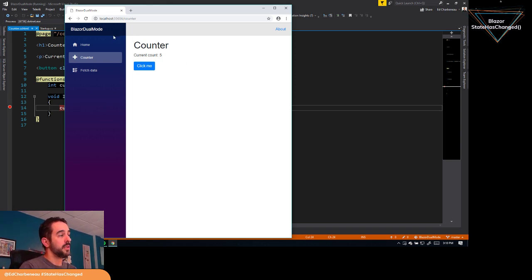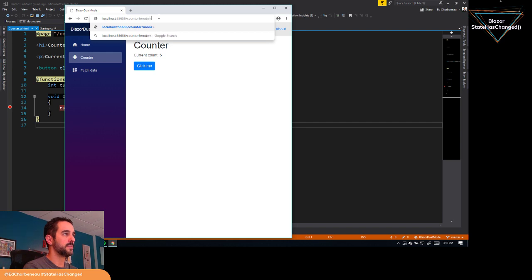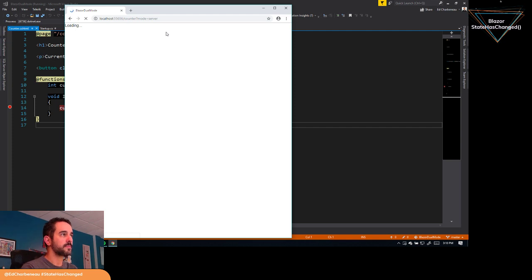So to enable debugging, we can run Blazor server side, and debugging works fine because the context of the application is running on the server, and it's running as a standard .NET app. It's not using the Mono runtime for WebAssembly. It's just using the standard .NET runtime, which enables us to debug in Visual Studio without any issue. So what we can do is come in here and say mode equals server and switch over to Blazor running on the server. And once we do that, we can just debug like normal.